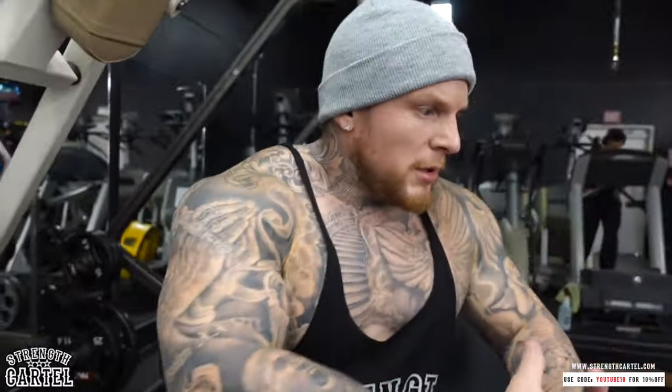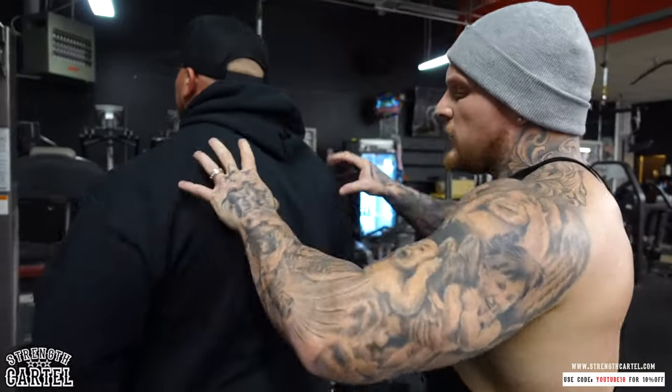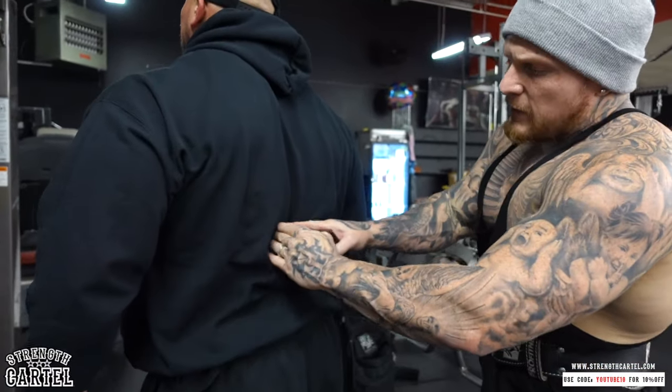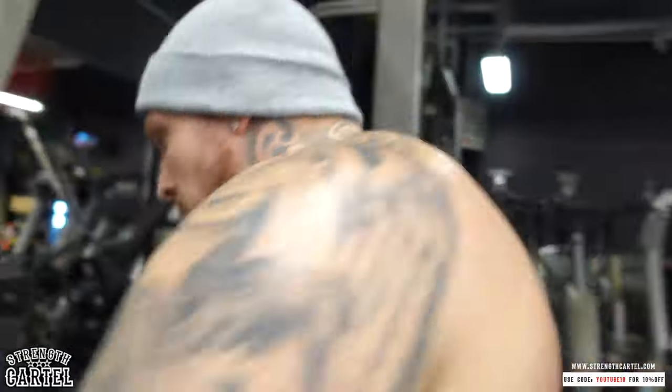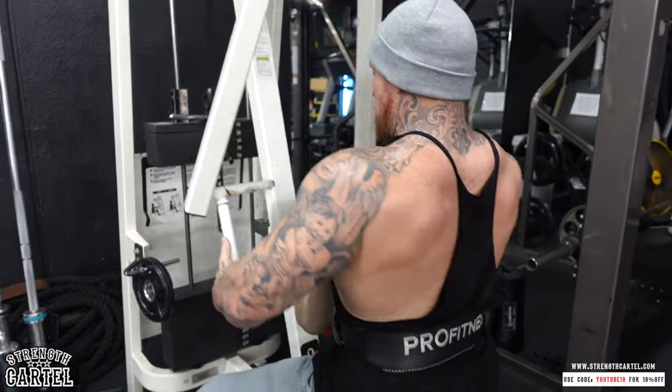All right, a lot of people neglect that part. I can't reach the part of the back, but let me show it on him. When they squeeze, a lot of people have a big upper back. This man has a huge back, but a lot of people neglect this part right here. That's how you build that tree. Come right here. See that lower? How's it feel?